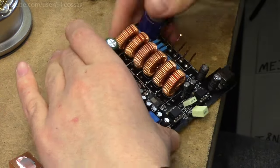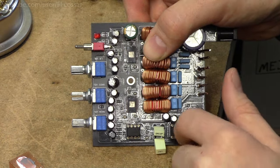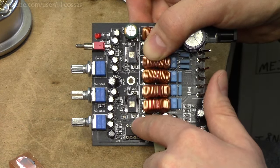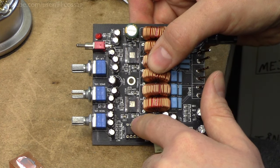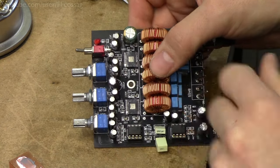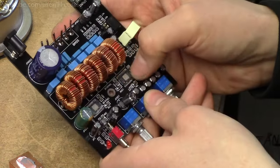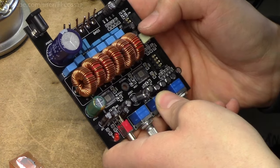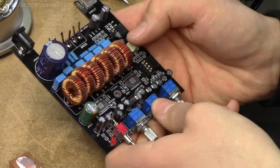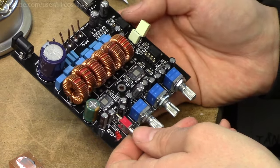So, yeah. I did remove the heatsink in order to see if there's any particular stuff under there. And there doesn't seem to be anything regarding the op-amps. These caps seem to be just general support stuff for the base TPA3116. And obviously this is the base amplifier, this is the full-range amplifier, and just the general support stuff. The chips themselves actually look relatively genuine. They look better than the ones in the original Breeze Audio amplifier. They have clearer writing on them, but they probably are rejected or fake, given the price point of these boards.